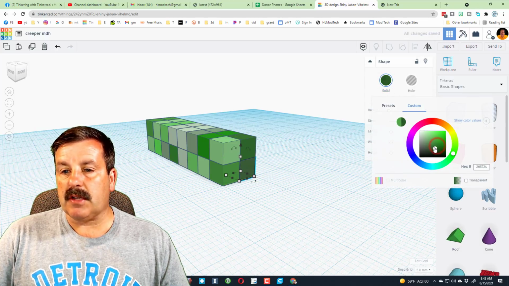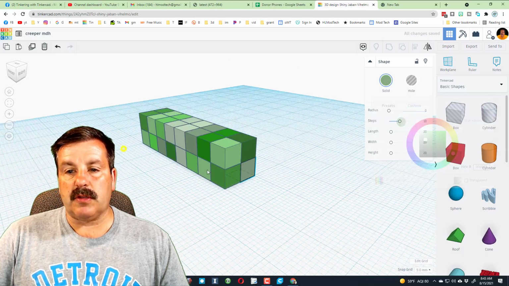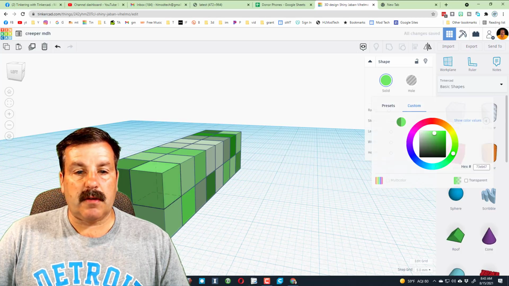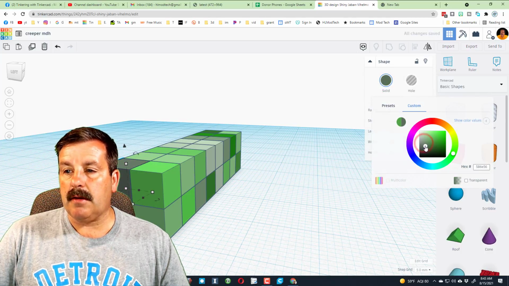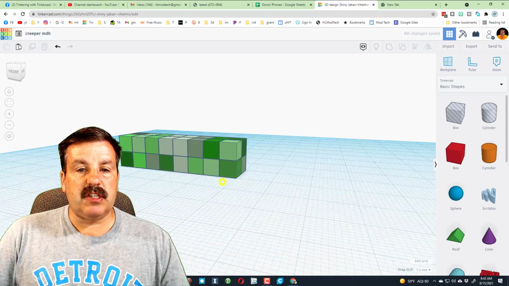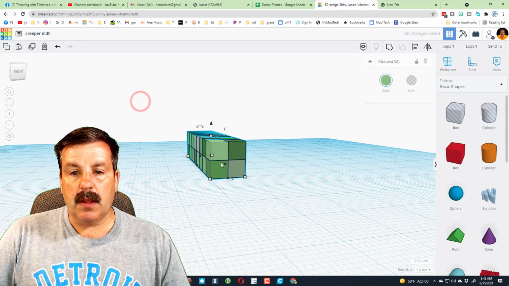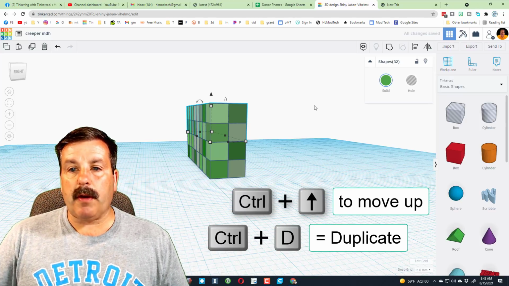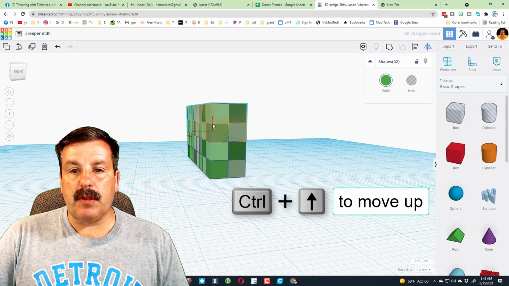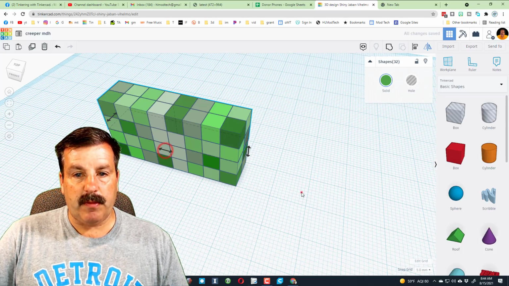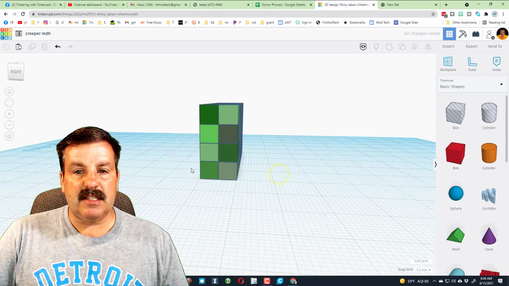You don't have to worry about the colors in the middle because those aren't going to show up. I'm going to make this end a little different, make this one a gray, make these a little different. And I could have used flip as well. But the more you adjust these, the cooler it looks when you're done. Now remember, we needed 8x8, so I'm going to do Control D, Control up arrow. I'm going to vertically flip these, so notice I hit flip in that. And then I'm also going to flip them this way. So that's a decent pattern.